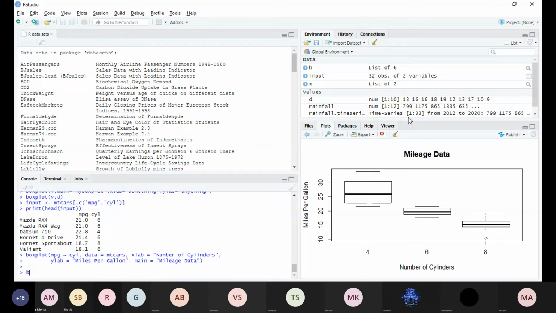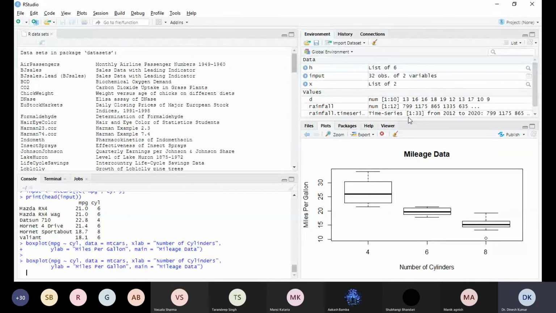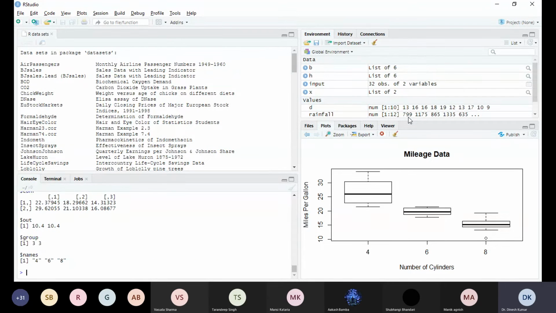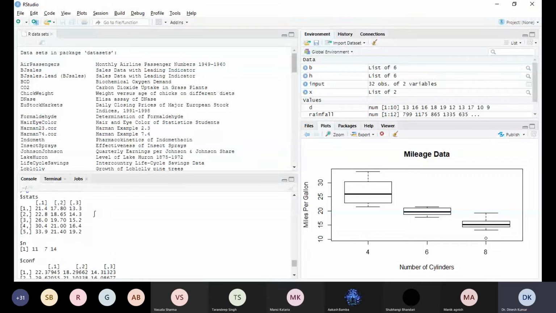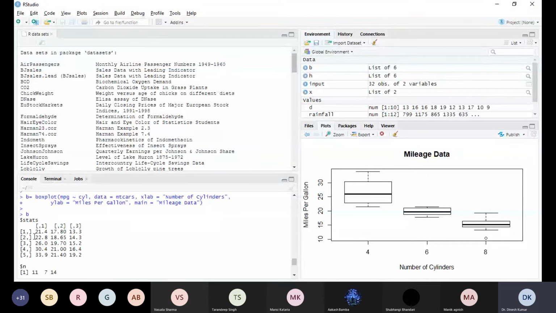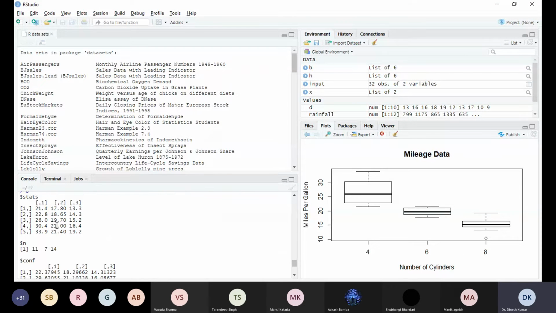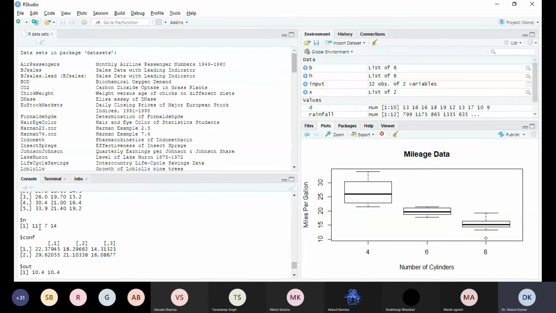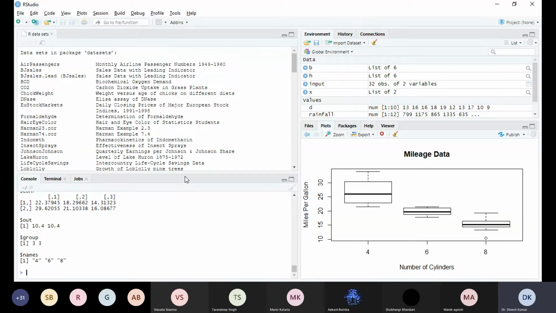If I pass this value to P, it will also return some value. It will give me a matrix of the stats and the number of n. All those variables are basically defined in R. Okay?